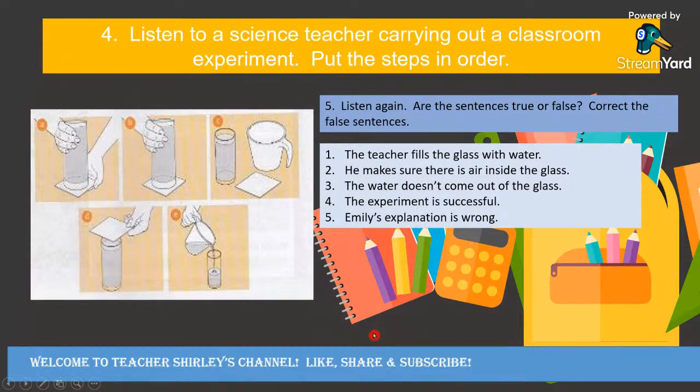Now, watch. Look, I've taken my hand away and the water has stayed in the glass. Amazing, isn't it? Yeah. Okay, so can anyone explain why that happened? Why didn't the water go all over my feet? I'll give you a clue. It's to do with air pressure. Yes, Emily. Well, because there was no air inside the glass, the air pressure from outside the glass was greater than the pressure of water inside the glass. That's why the water stayed where it was. Exactly. Well done, Emily. Did you all get that?